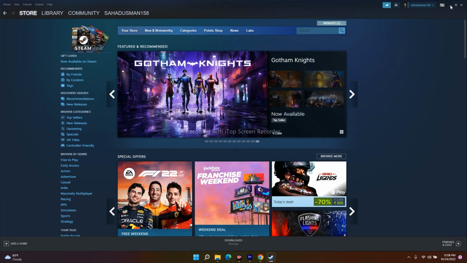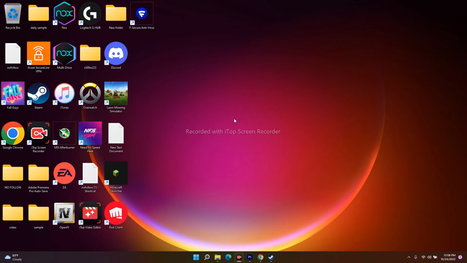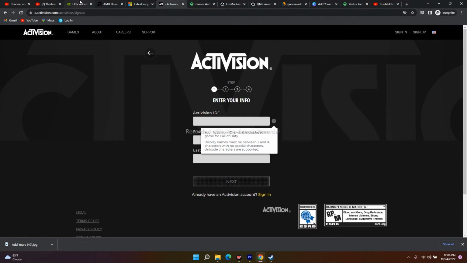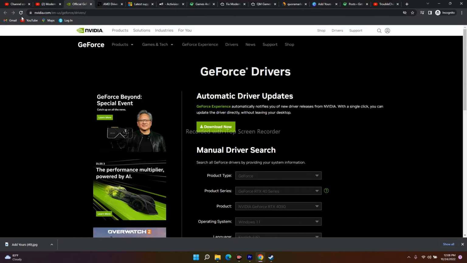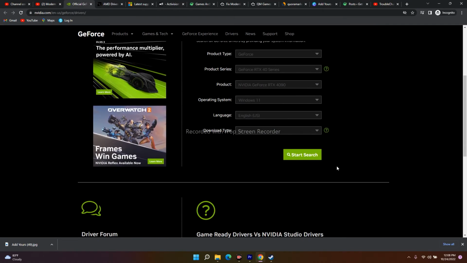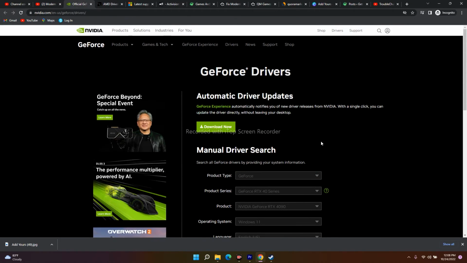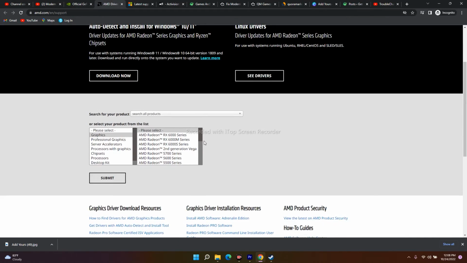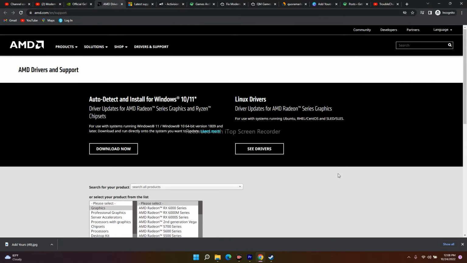And even after trying, if it's still not working and you're having the greatest nightmare, just move to the next one. That is, you have to install the graphics drivers manually. For that, I'll be providing both links in the description. This one is for NVIDIA and this is for AMD. Just download and install it, and after installing, most probably the issue will be completely fixed. Similarly for AMD, just select the respective configuration, download and install, and most probably the issue will be completely fixed. This is very important.